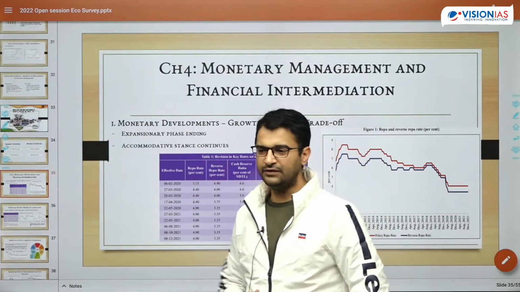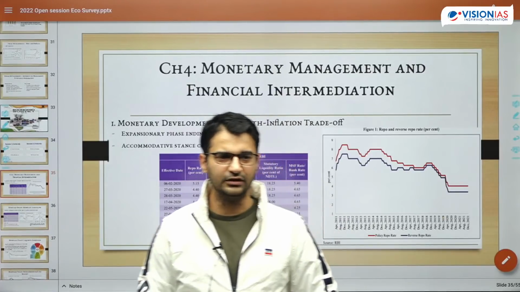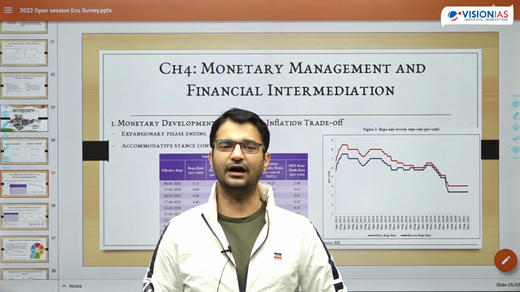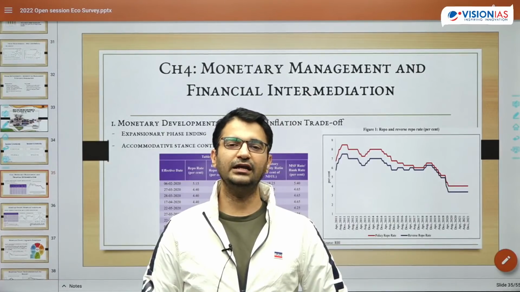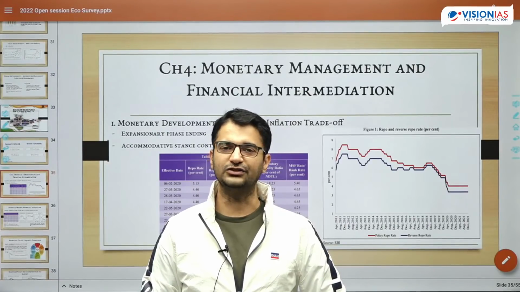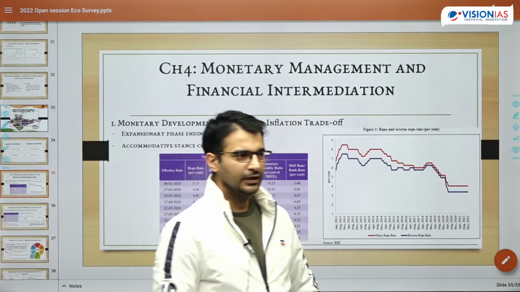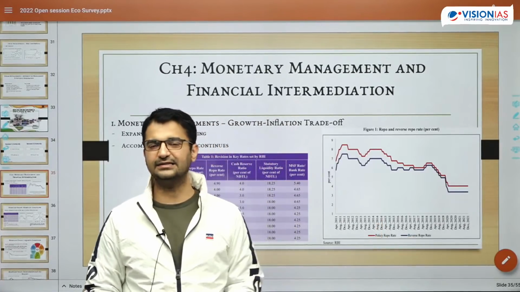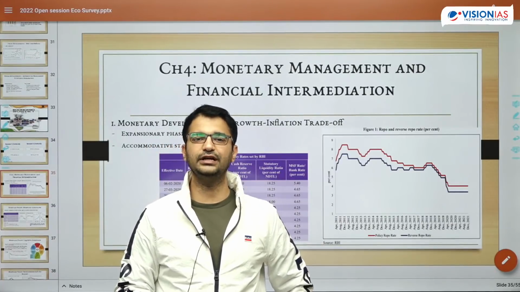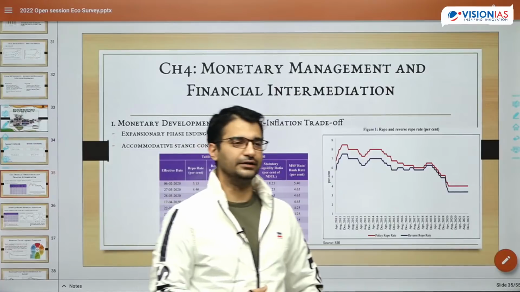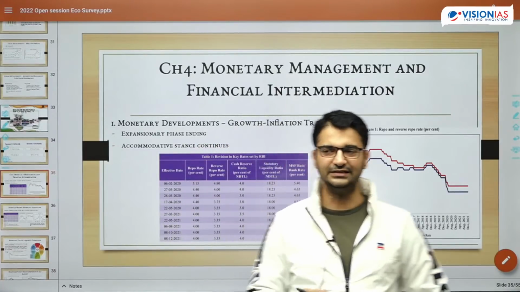Since 2015, when we ushered in the inflation targeting framework, the primary target of the conduct of RBI's monetary policy has been anchored towards containing inflation within the band of 4 plus minus 2%. Simultaneously, it would want to facilitate growth. RBI is maintaining this excess liquidity situation, that is liquidity is more, because it wants to facilitate growth. So that is the reason.